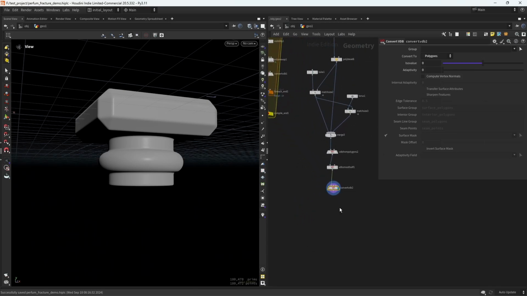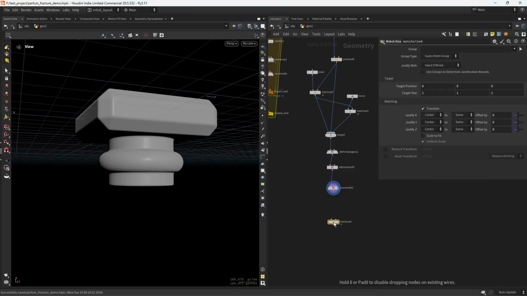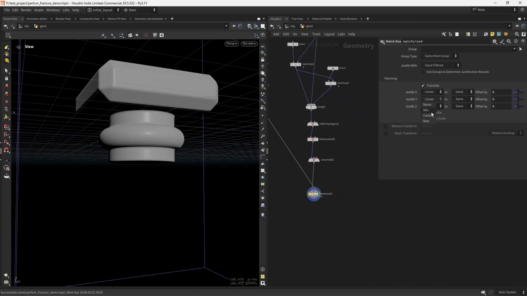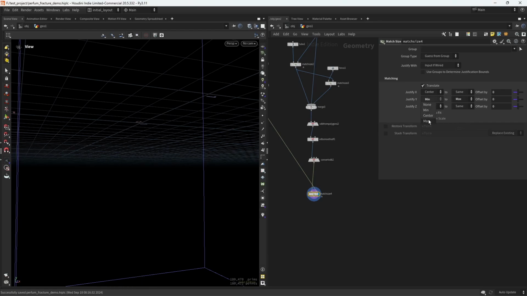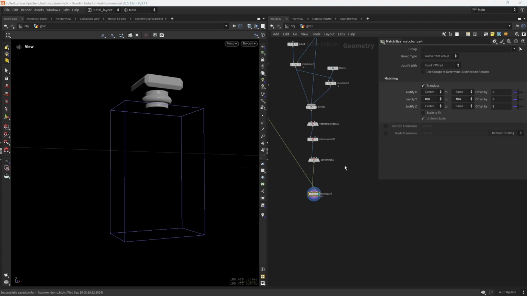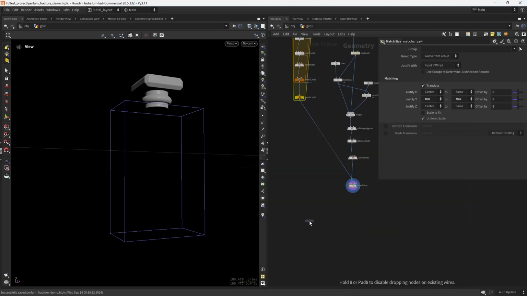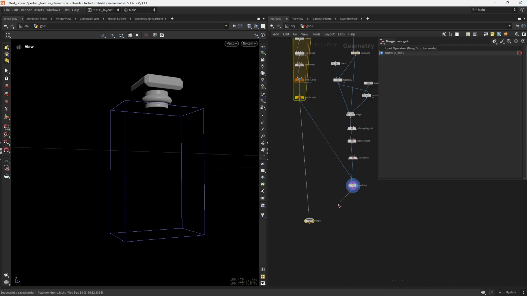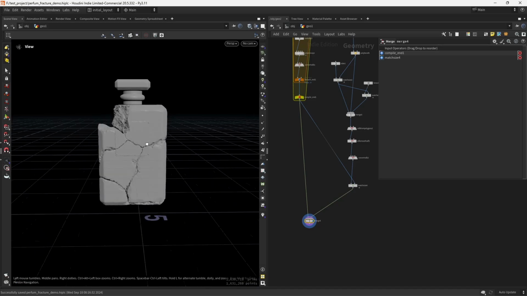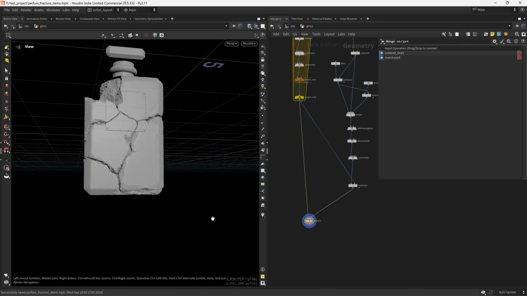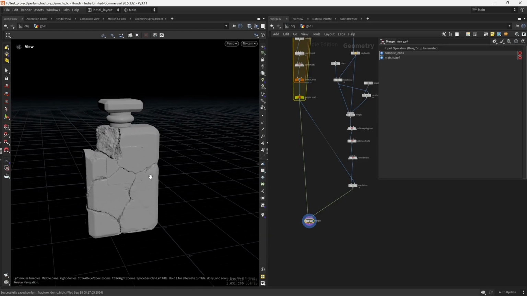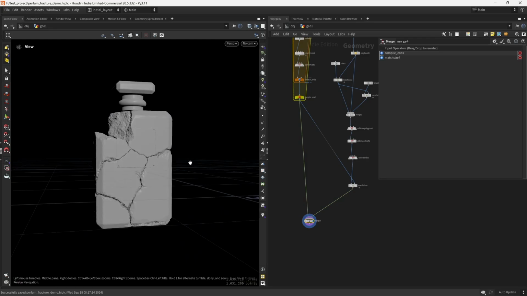Now we can match size this to this geometry, and in this case we want min and max and min and max. Yes, I was right. Let's merge these, and we have our initial shape done. Now the only thing to do is to do the stone at the bottom that you saw in the beginning of the video. So let's do that next.